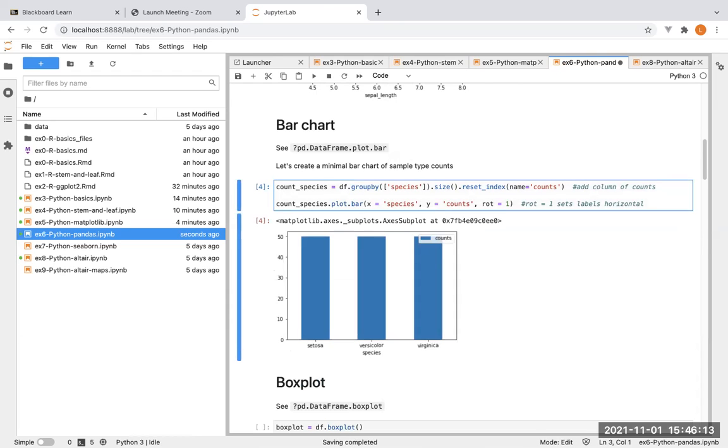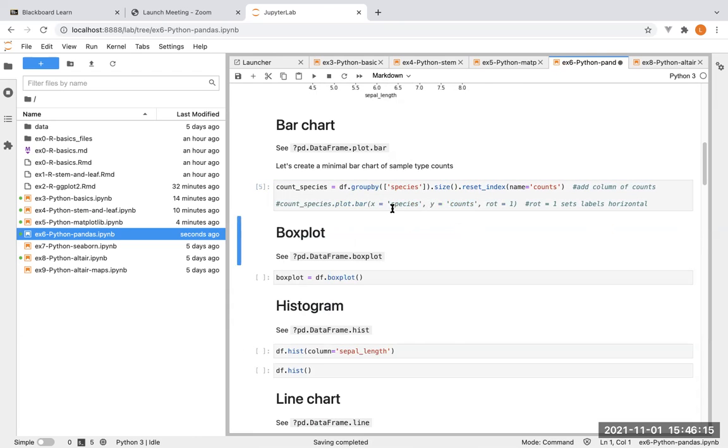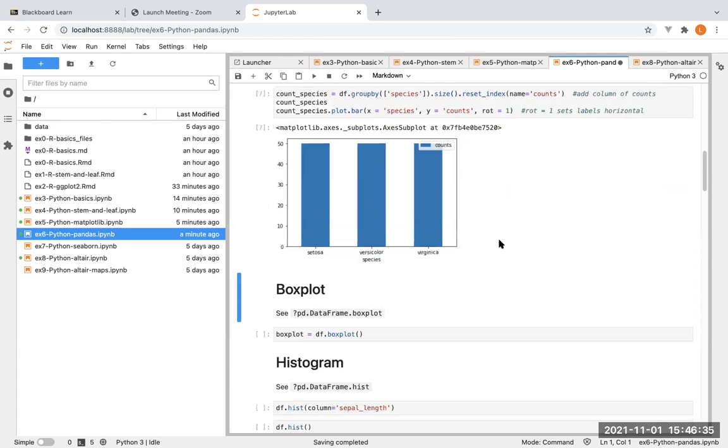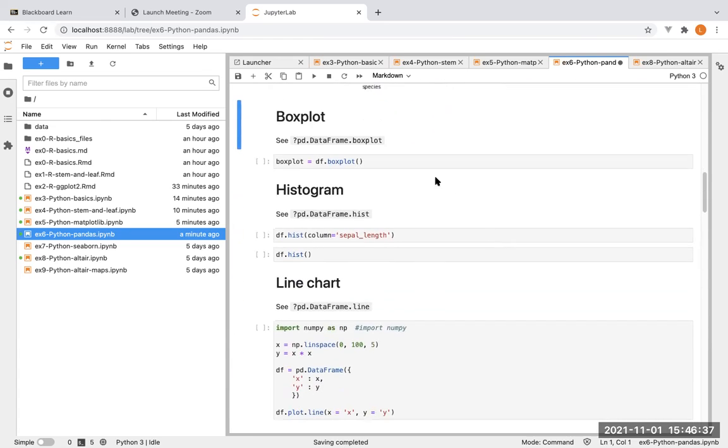So if you want to see this, this is the data frame that we get after we compute the counts, and you see that we have species and counts. So the variable counts we're just using as y, the x is used as x, so nothing more complicated than that.